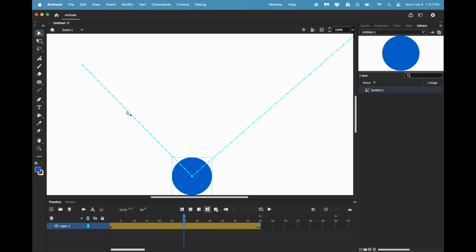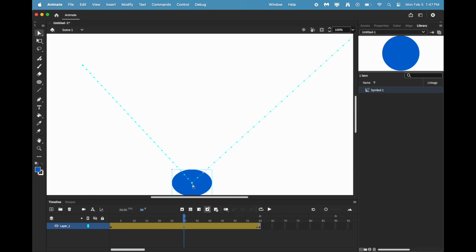If you want to do the squash and stretch method, you have to use the free transform. That is the second button down. Go to the frame before, or you can go to the frame at 1 second, and squash it down so that you have a squash on the ball, so that when it hits that spot, it squashes. But that's only going to keep it squashed.